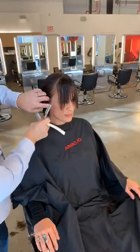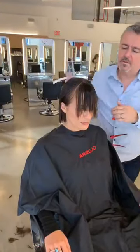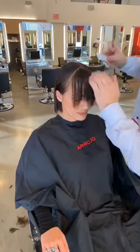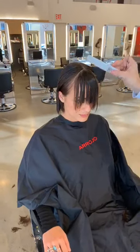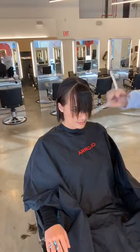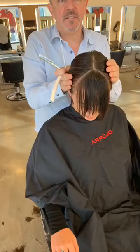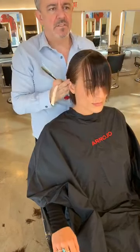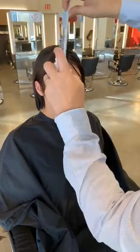The first thing is establishing the right section. And you want to make it even so that it's balanced. You got to kind of be strong enough to know what to do. And there's the section. You can have a look. So that section nice and clean. The hair looks pretty good and balanced. So we're going to cut it, we're going to nibble it shorter in the center, and we're going to let it kind of work out a little bit longer towards the sides.